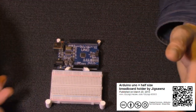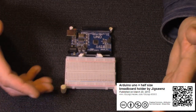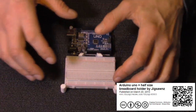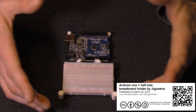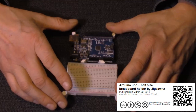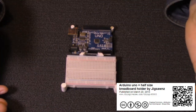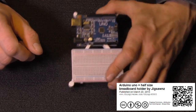This is really great if you're doing prototyping or maybe in school learning to use Arduinos, and you don't want to have to hold everything or put it on a tray. You can print this thing out — it takes about 45 minutes, under an hour to print. It holds everything and holds a half breadboard, and for a lot of projects that's more than enough.